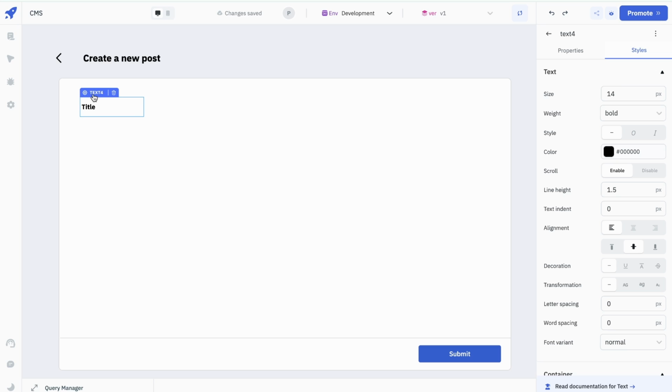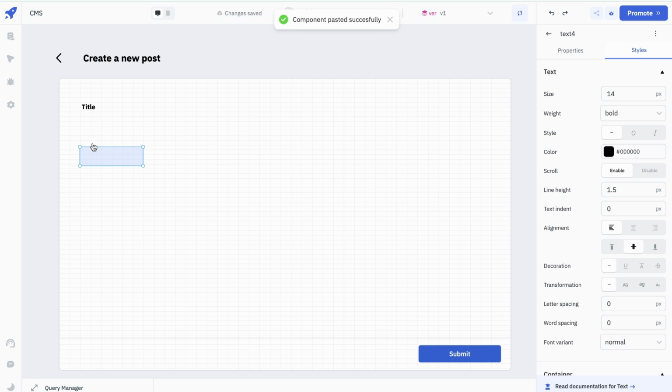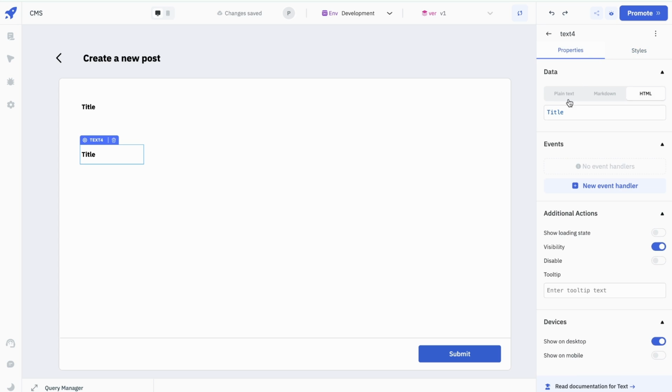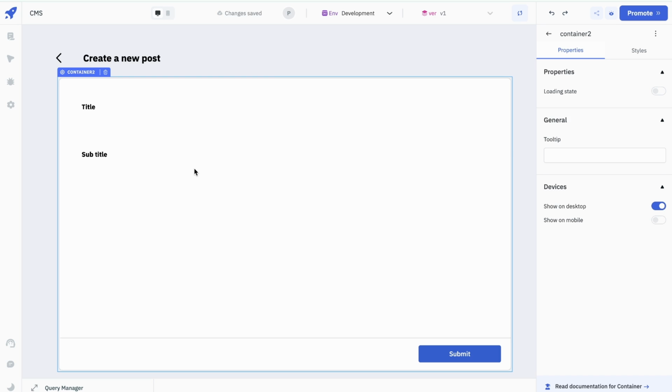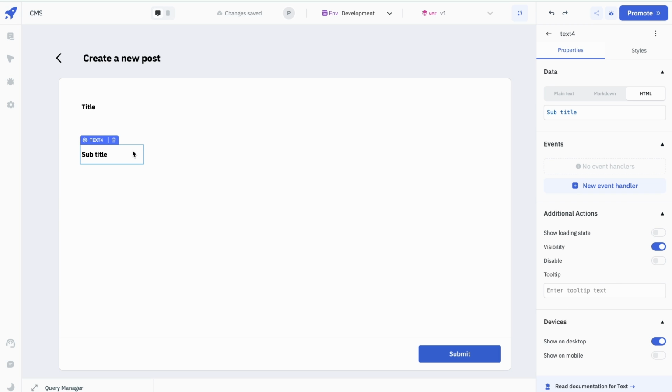So title is here, second is the subtitle, so it will be subtitle. Third will be the cover image.